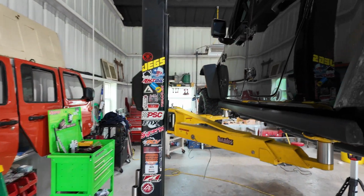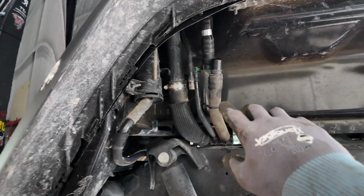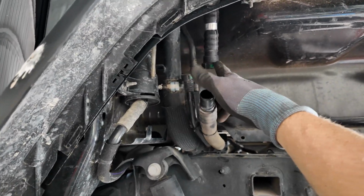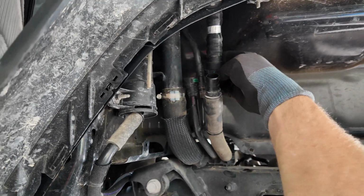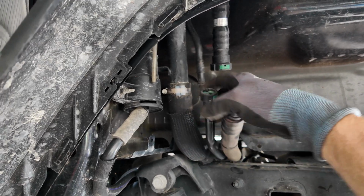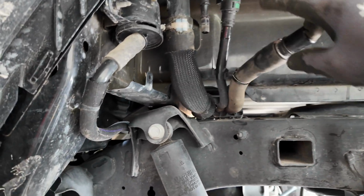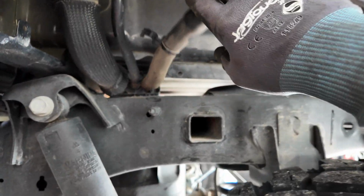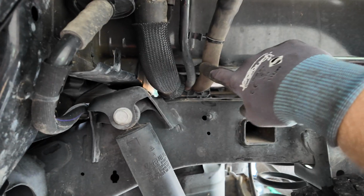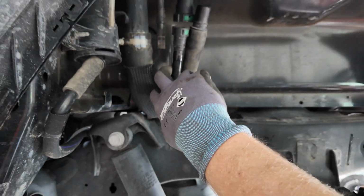First things first for me, and everybody's gonna do this their own way, but you've got 2 hoses here, one here and one here. They've just got quick disconnects. You basically push on these green tabs here. There's one on each side, and it releases those quick connects. So this will come down with the tank, and there appears to be a block here where all 3, the filler neck for the diesel, then the DEF fill, and this is going to be a tank vent here, the smaller one.